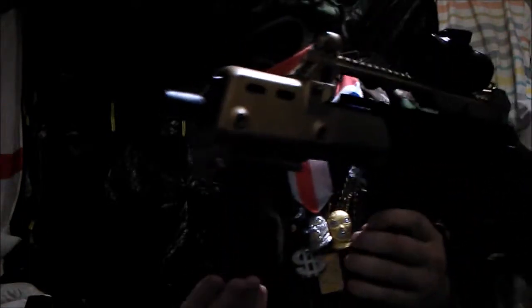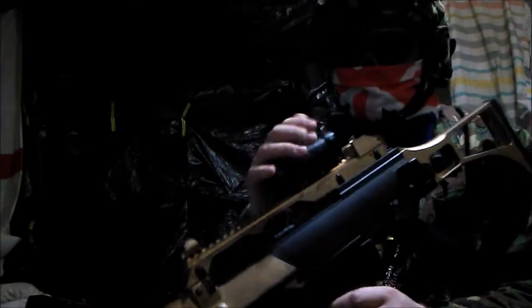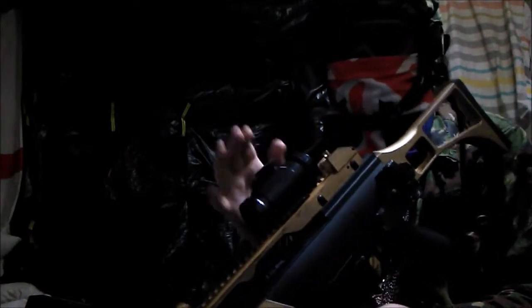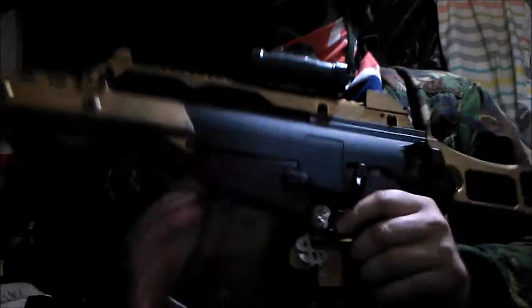As you can see, the handle didn't come with it. I had a spare one so I just put a handle on it because it's easier. I had a spare scope — it's not the best scope, it's a cheap one but it just looks good. So yes, here it is. Very nice gun. As you can see, this is a transparent clear magazine, so you can see the pellets inside.